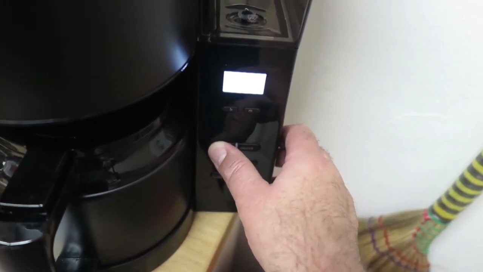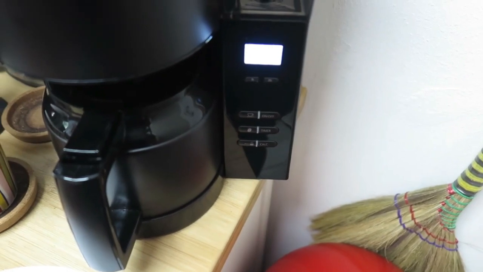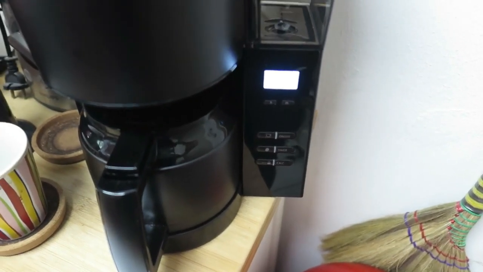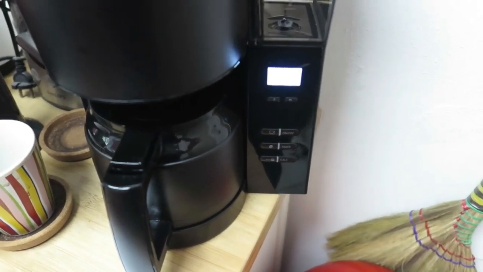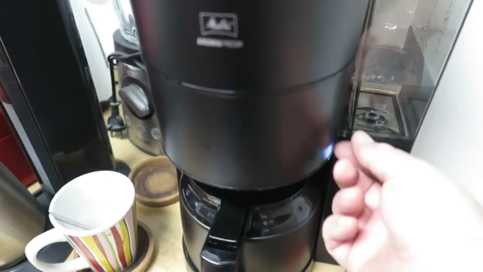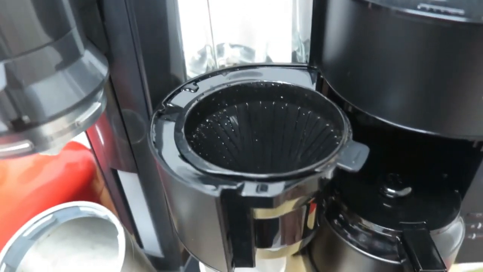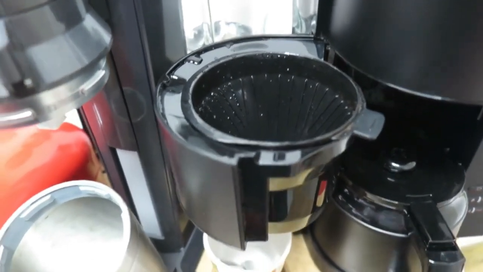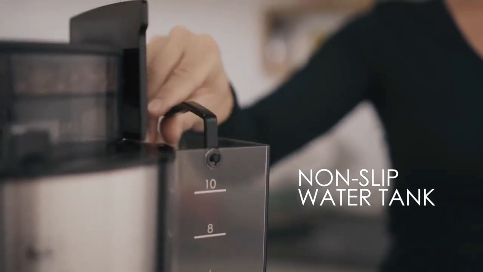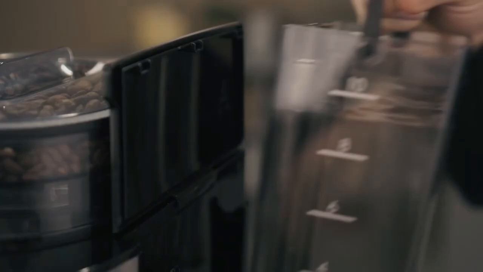Plus a programmable timer and a 3-in-1 calc protection with a descaling indicator that extends the machine's lifespan and ensures high-quality coffee production. This feature protects the machine from calcification, which can occur when water hardens and leaves behind mineral deposits. In addition, its detachable water tank makes it easier to refill and clean.